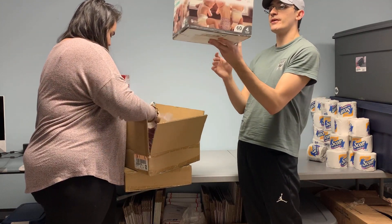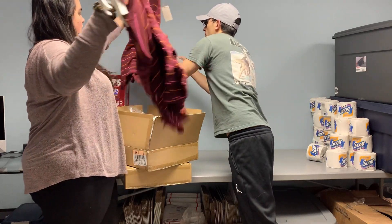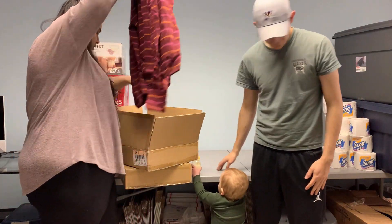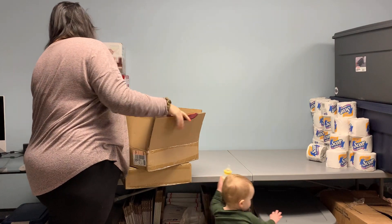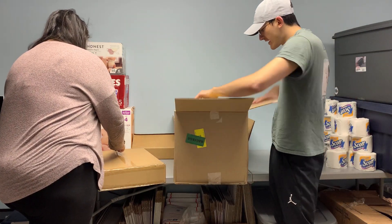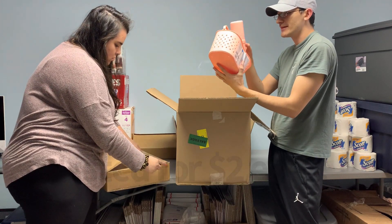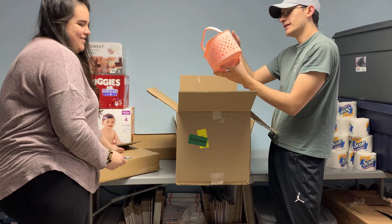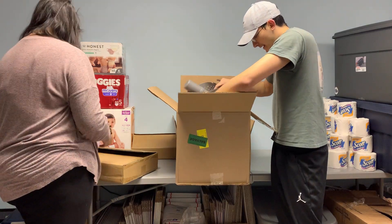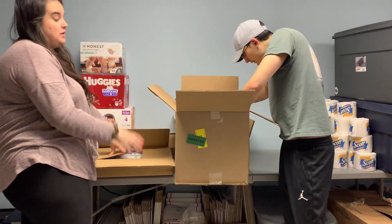Another box of Honest brand diapers — that brand is really good, size 4, 60 diapers. So another probably really good flip for us. There's also a long sleeve shirt — gosh, probably 10 in here. Our next mystery box item was open — not the most exciting, it's a shower caddy set, three pieces: something for your toothbrush, your razors, and something to carry in. There's pink, gray and white, and probably like 10 or 12 in here.